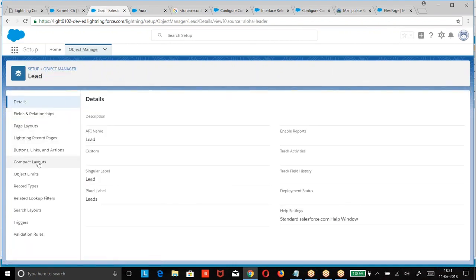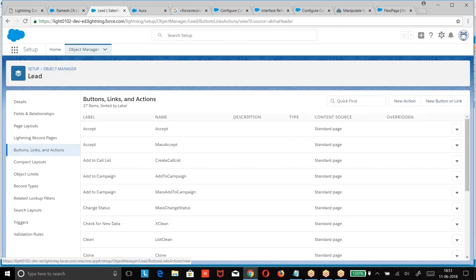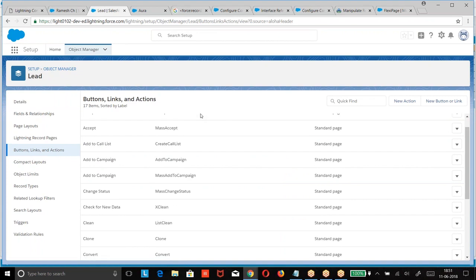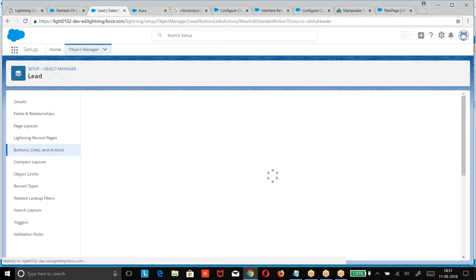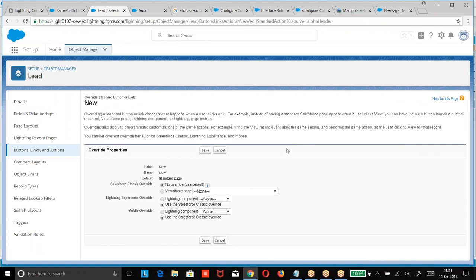In the lead object, what are you finding here? Buttons, links, and actions. Then we have a list of buttons. Which button you want to replace? New button. So go to this. Select the button. Click on edit. Lightning experience, classic, lightning.